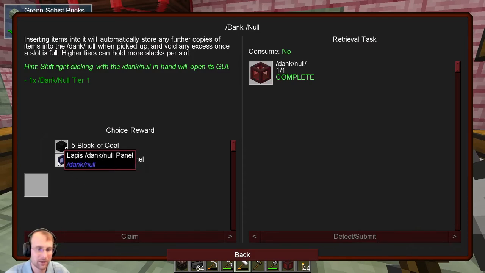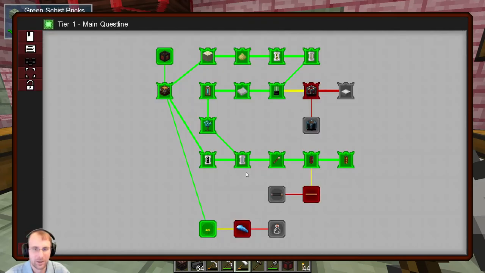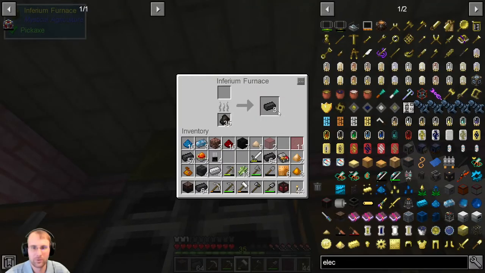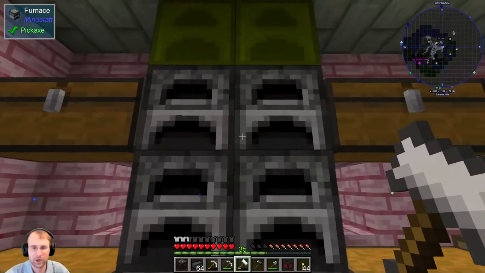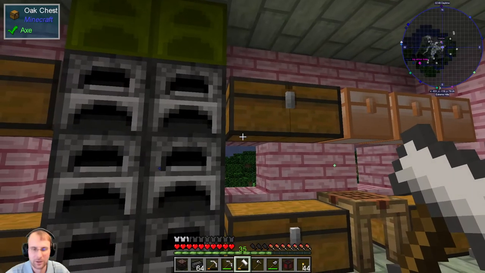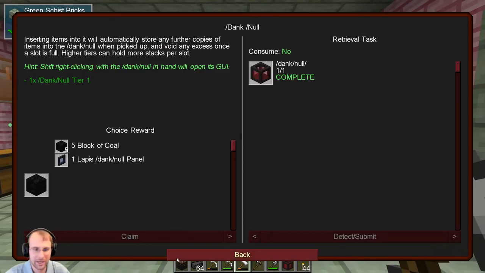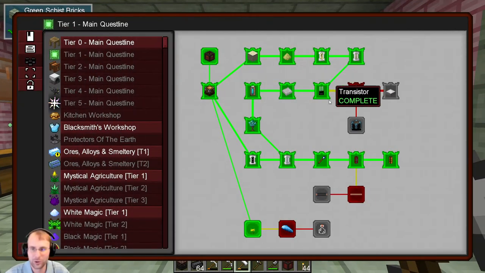And the other thing that we can get from it is the lapis dank null panel or 5 blocks of coal. Because I don't use the dank null, even though I'm kind of tempted, I think I'm going to grab blocks of coal. So that's complete. And now we should... Oh, fires. Fire stop burning. There we go, smeltery number 3 in the bag. That's the last piece we were looking for today.